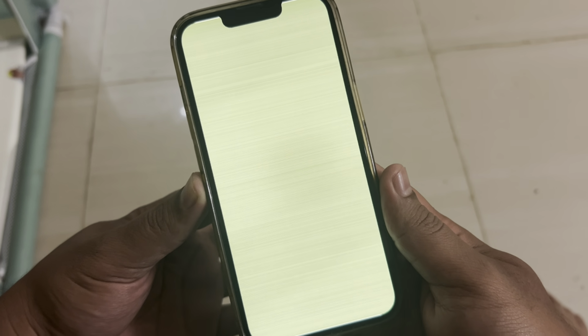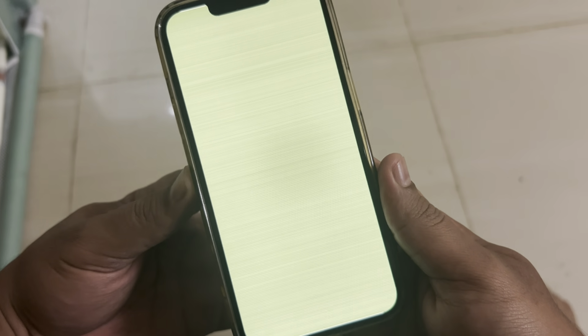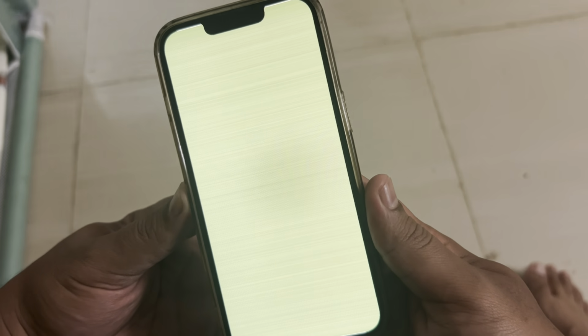But meanwhile, in case you want to take a backup, then somehow you need to use this phone. And also for other things like reading authorization codes or OTPs, even authorization codes related to your work, maybe all in this phone itself. That's when you will need this phone. So I'll show you how to use this phone. There are three ways: one is a simpler one, second is moderate, third one is a little easy one. So let's start with the first one.